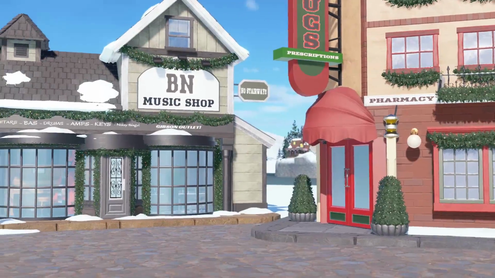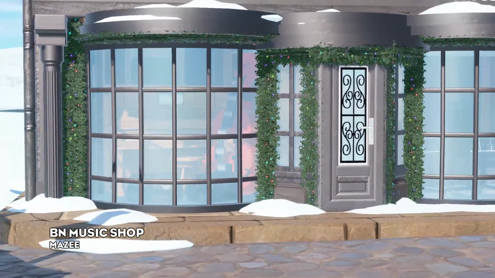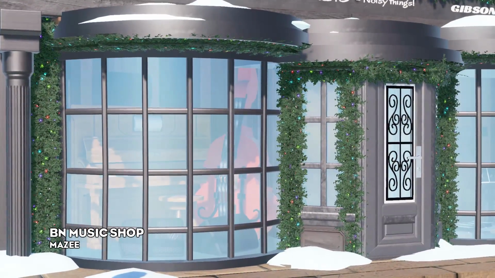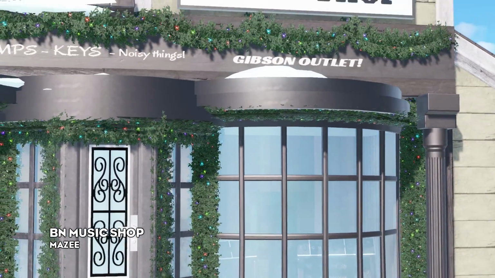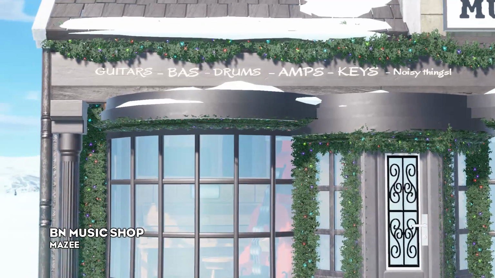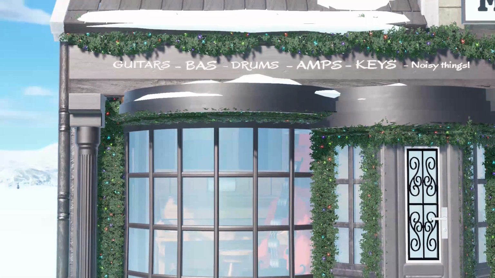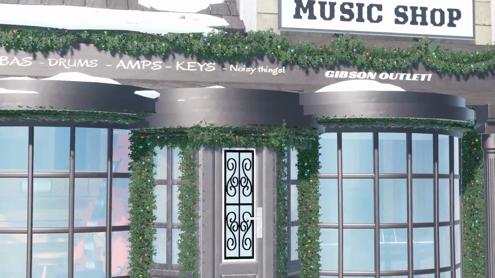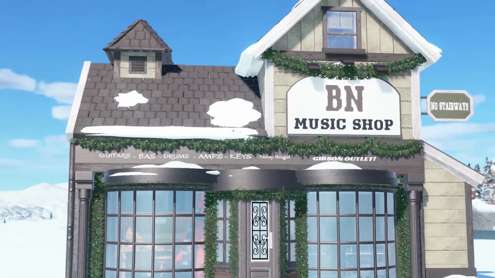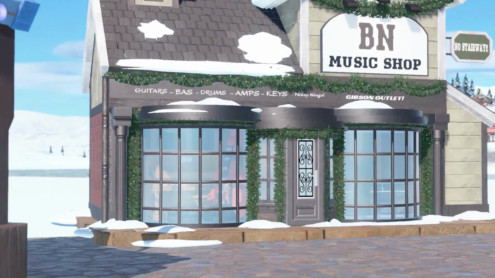Over here, we have the BroNation music shop, close to my heart. I believe this is SP Ridley's bass, I'm pretty sure. But he made amps. Look, we got amps in there, and the beautiful sign, Gibson outlet. Oh, that's right, there was a typo. If you look, it says BAS. I fixed the one that's in the village to say bass. He asked me to do that for him. So we have guitars, bass, drums, amps, keys, and other noisy things. The BroNation music shop. There's a lot of musicians on BroNation, so it's really cool to see a music shop, and I just love it.